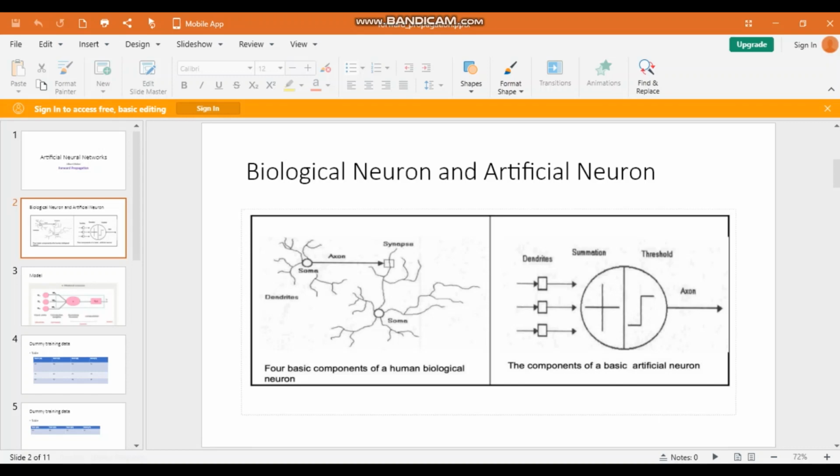Sorry, I can't pronounce the word, sorry about that. And then we have what we call the axon, right? So these multiple inputs are gonna come inside here, and then they're gonna be processed within the cell body, and then there will be an output right after that process.